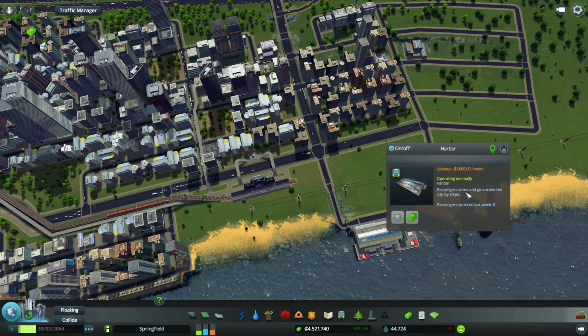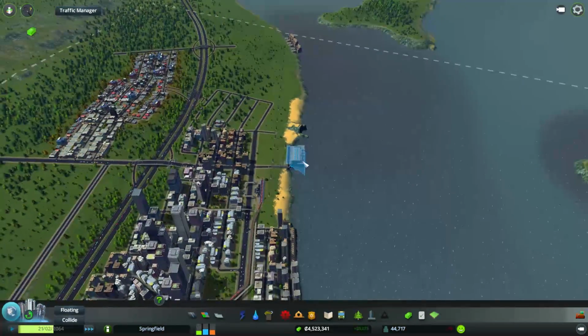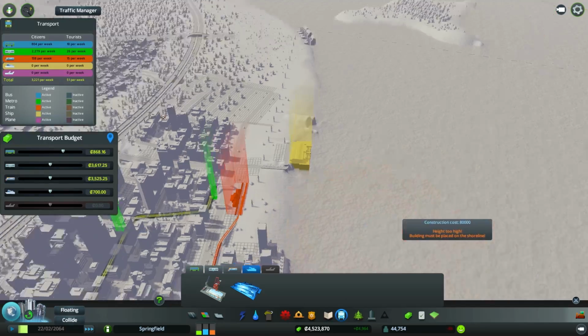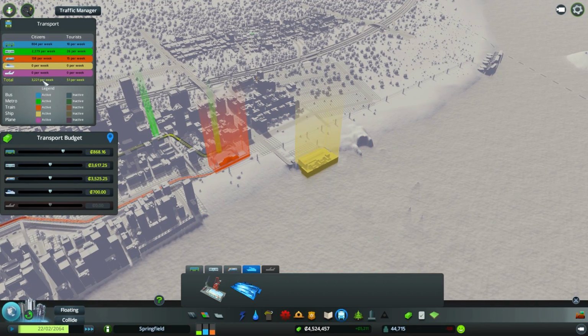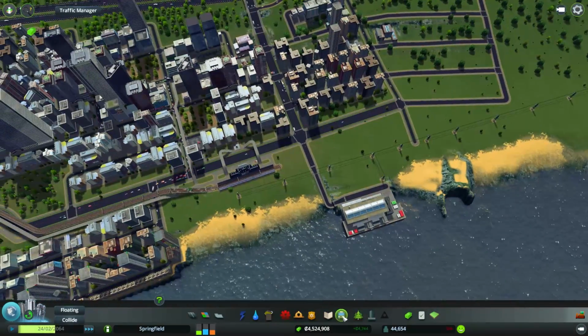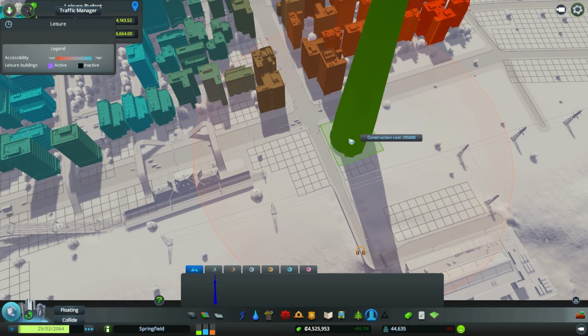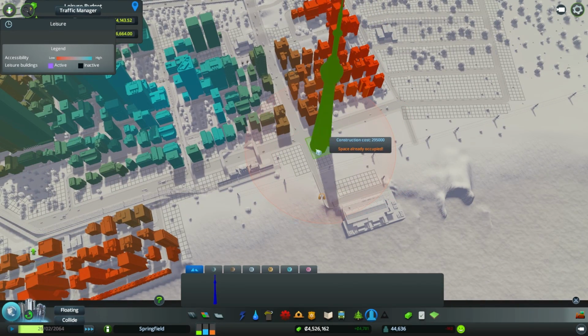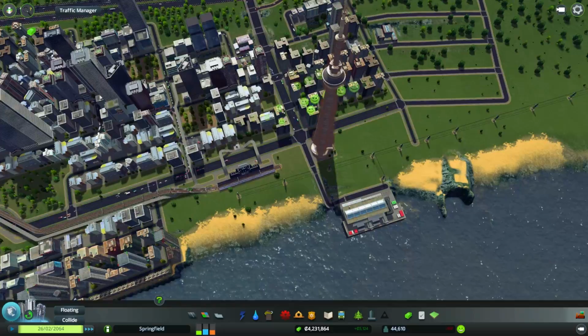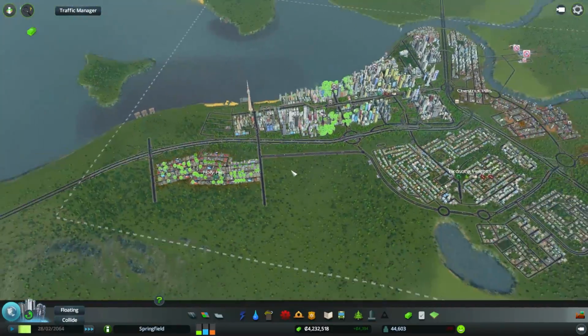How does this even work? Passengers come and go outside the city by ships. I don't know how this works. How do I attract more tourists? We have 51 tourists per week, which is kind of weak, but okay, I'll take it. I think if we put some attraction here on this side, it will increase the number of people. That's a pretty cool tower, actually. I like that.